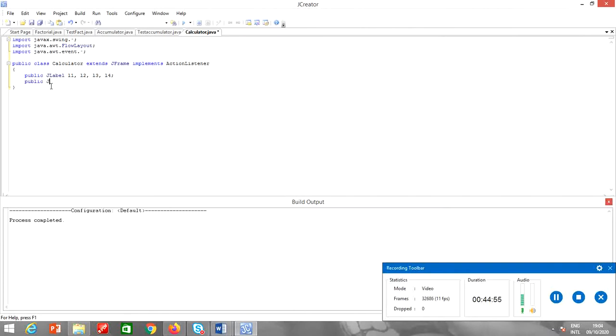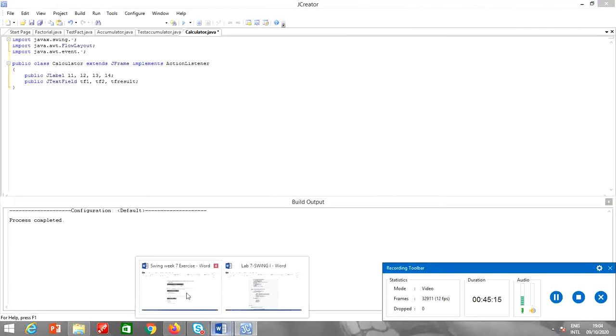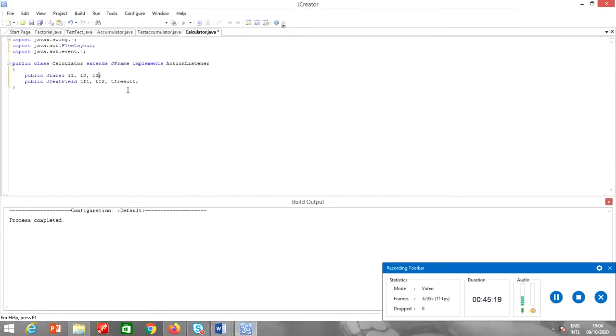So public JTextField, I will write TF1, TF2 and TF result. I have 3 text fields. Do I have a 4th label? Let's check. No, 3 labels, so why do I have a 4th? I have 4 buttons.